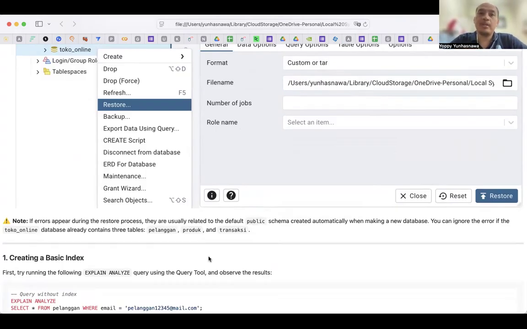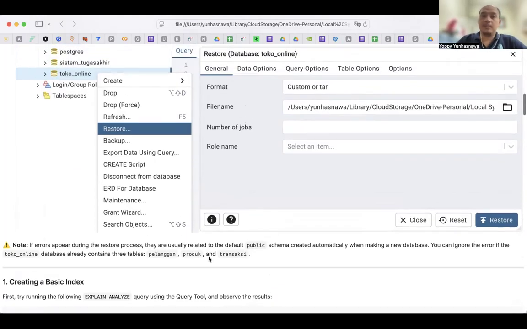Whenever we create a new database, PostgreSQL will create a default schema called public. The public schema will have some conflict, and it will give you error messages like that. But as long as you can find these three tables in your toko online or online store database, the error is not a problem.